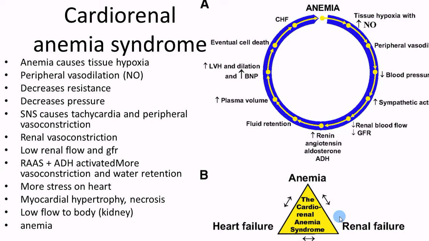But now that adrenaline is causing the peripheral blood vessels to constrict. So you squeeze down those blood vessels, and now you're not getting adequate flow to the kidneys. So now look at anemia to renal. Now the kidneys decrease their GFR. They're not outputting urine enough. They're decreasing their renal blood flow, which is killing the kidneys.